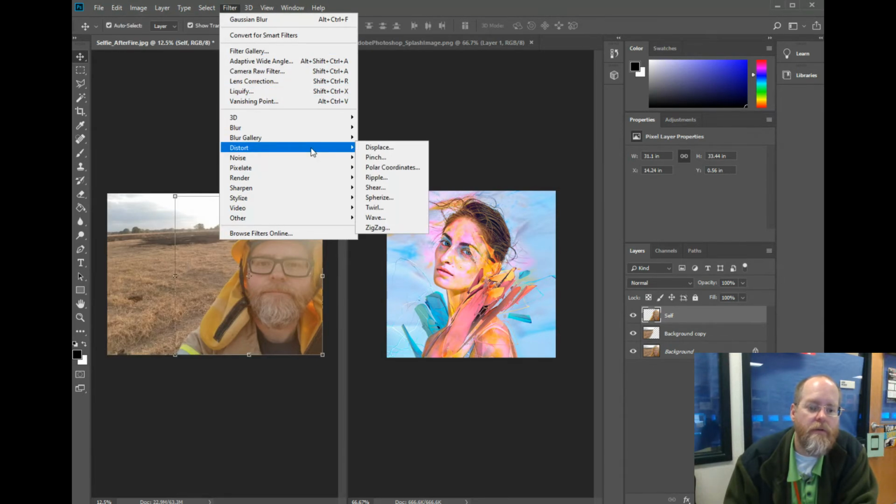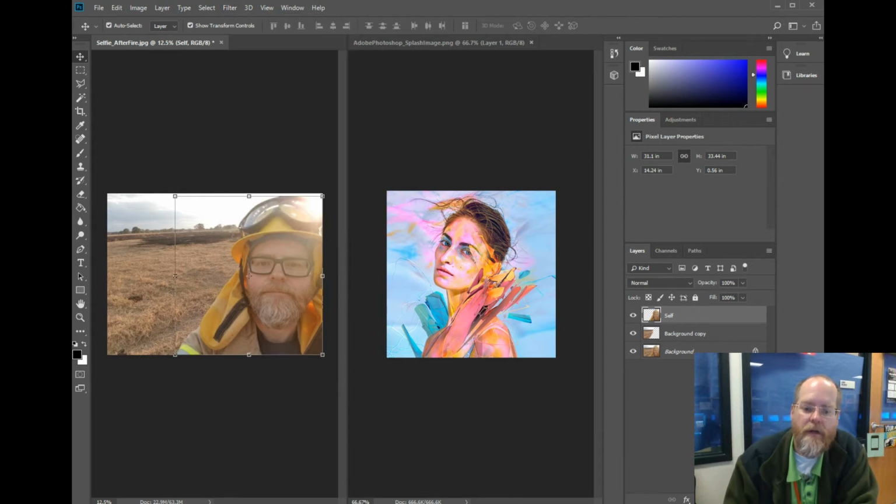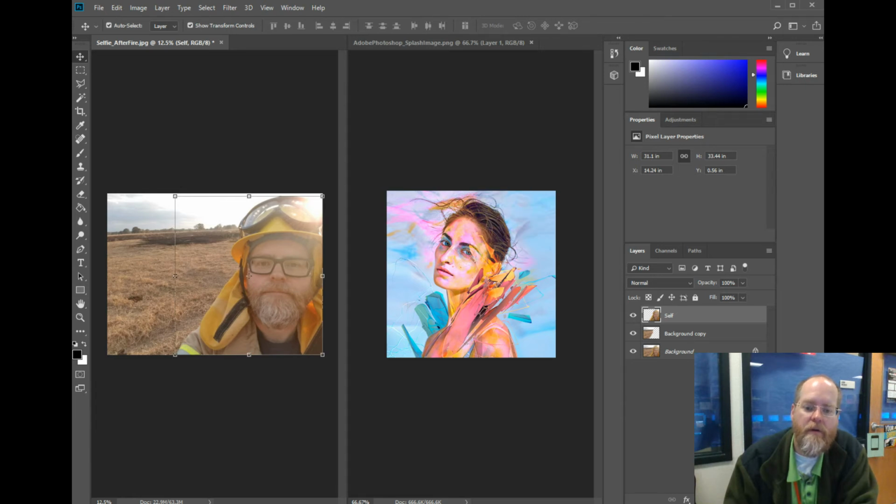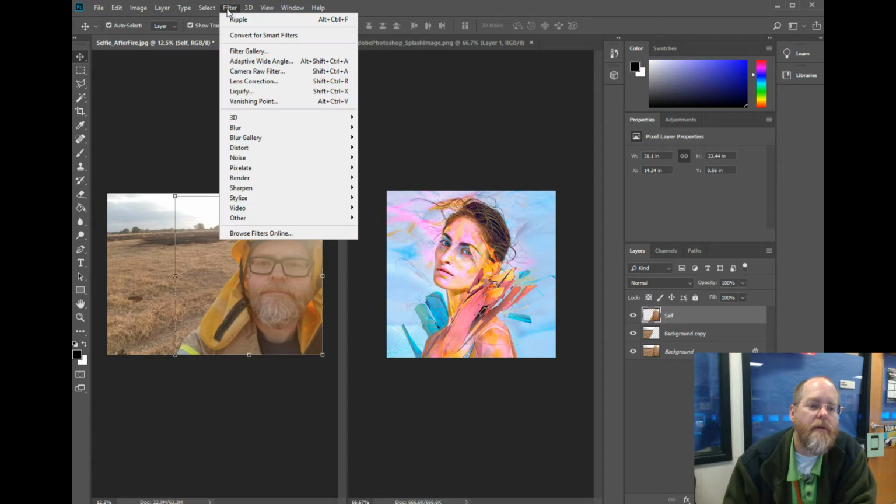All right, let's go back and look at another filter. We have some distort, so we can put a graphic distortion on there. Now, my image is over here, so I can't see it, so I'm going to change the view to 12%. Nope, not enough. I'm going to change it to 6. There, I can see a little bit better. So I've got my choices on how I want to put the ripples on. Let's leave it big, so that way we can see what it does. It goes up to 999%. It looks like it puts some dots on there, so maybe little ripples. Interesting. Step backwards, either edit undo or edit step backwards.